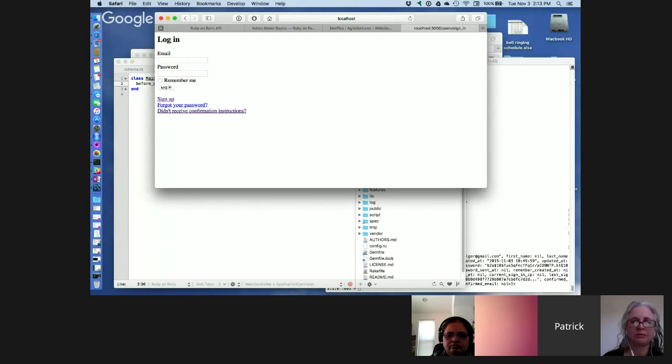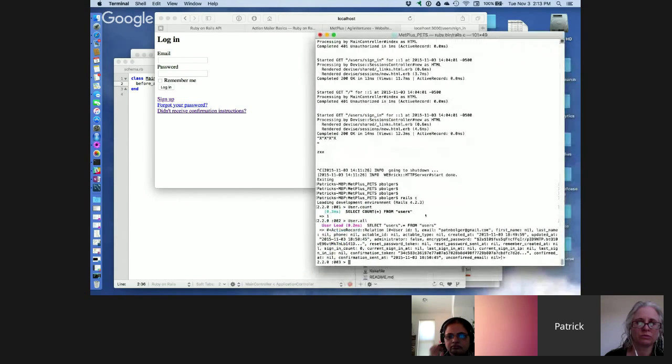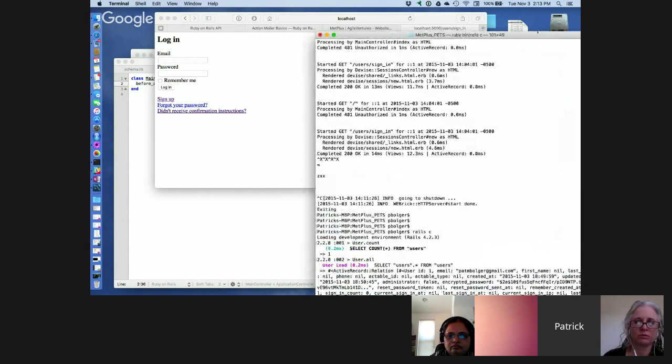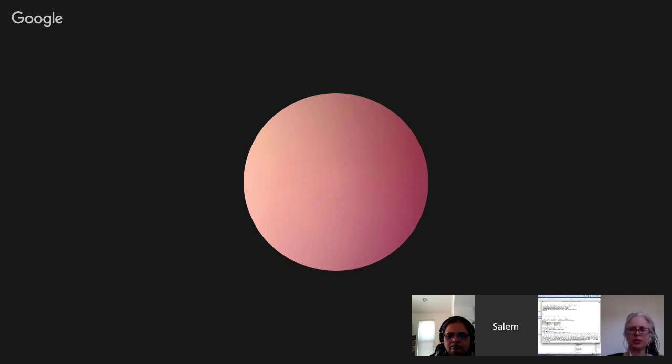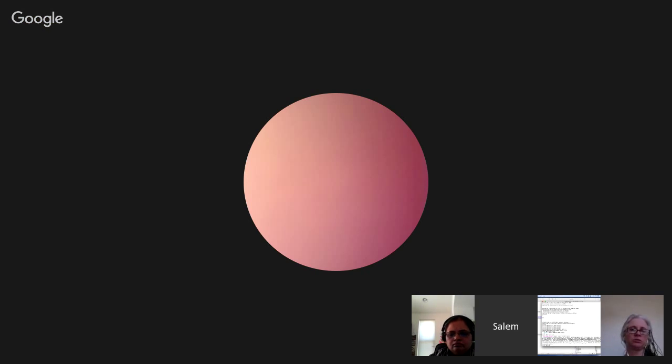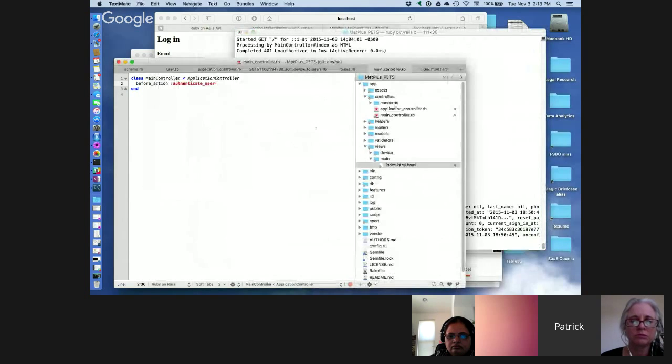Yep, that's it. You say login, and then supposedly it sends email to you, which I didn't get, and it's waiting for the round trip confirmation. You click on a link from the email, which is never going to happen until Action Mailer is going. Can you guys see that okay? We should be able to set up the initial configuration so that it doesn't need email confirmation. Yeah, exactly.